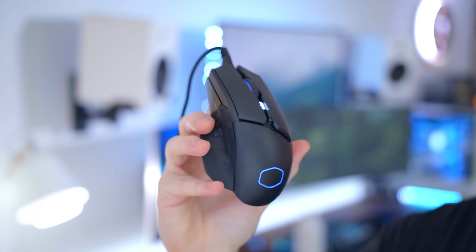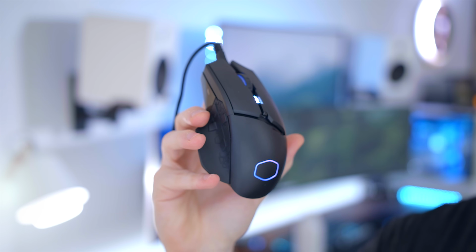Today we're going to be talking about the Cooler Master MM830. We're going to go over it all for you guys, talk about my experience with it, to see if this could deviate me from the G502, which has been my go-to mouse for 4+ years now. So obviously if I'm doing some comparisons to that during this video, you know why. But let's check it out.